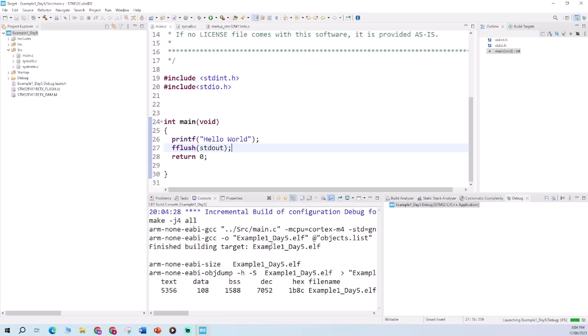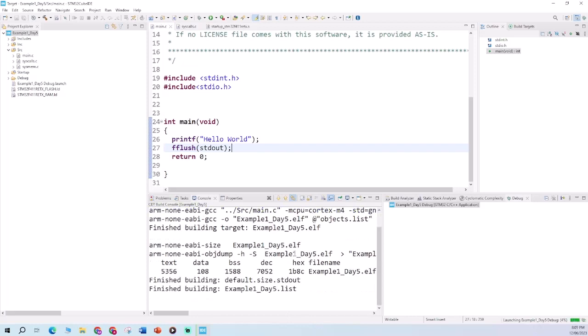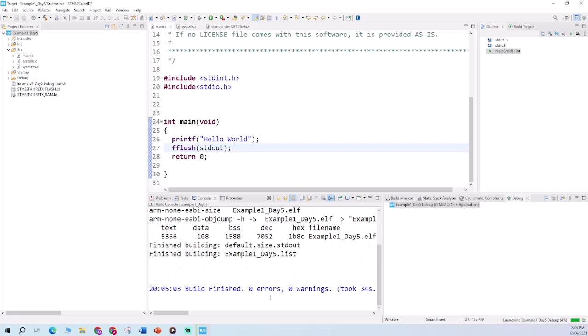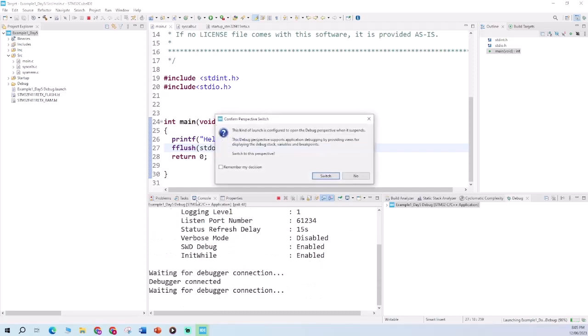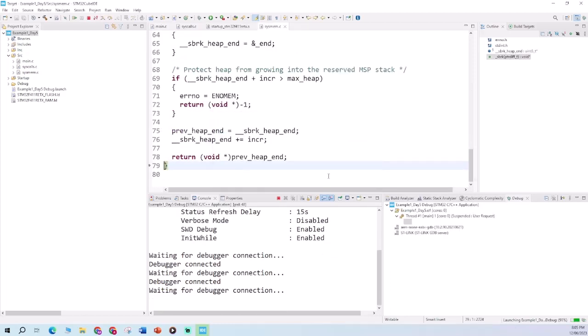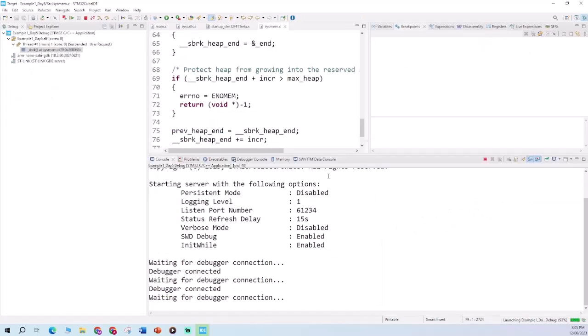Okay, the target is set with the .elf file. Yeah, that's a good sign. So it has 0 errors and 0 warnings, which means it accepted that line of code, and it's saying it's ready to be used for debugging. So let's wait for a couple more seconds. Sometimes it automatically goes to the debugger. Yes, it does. And if it doesn't, then you can go to debug. So this is the same as before. It asks you to switch from the C++ perspective to the debug perspective. So this is what I did.